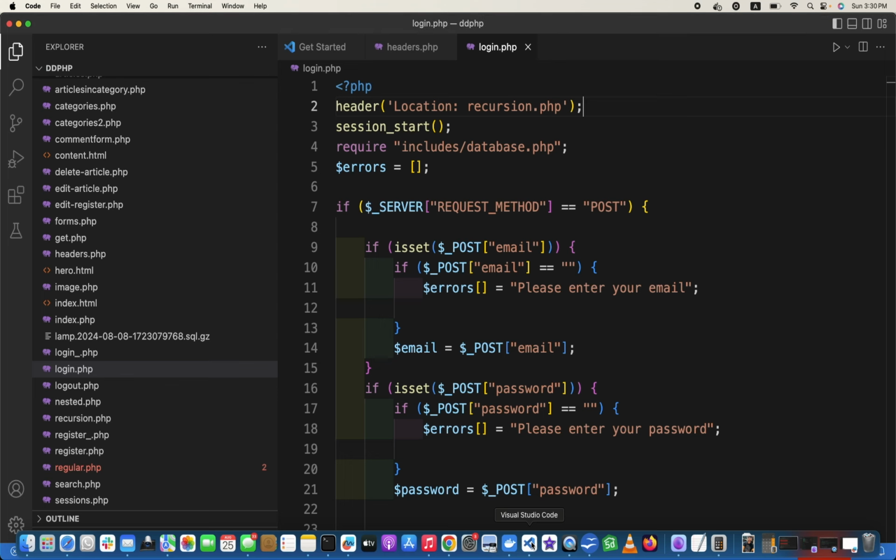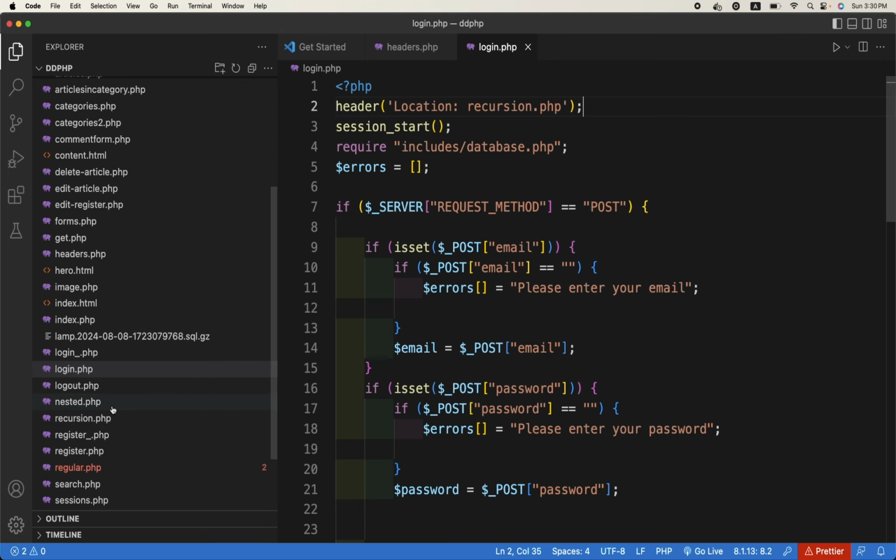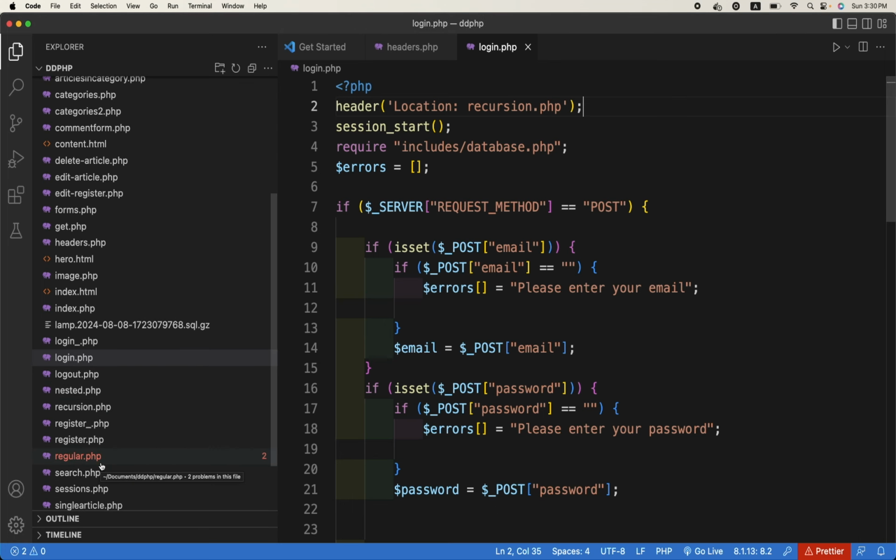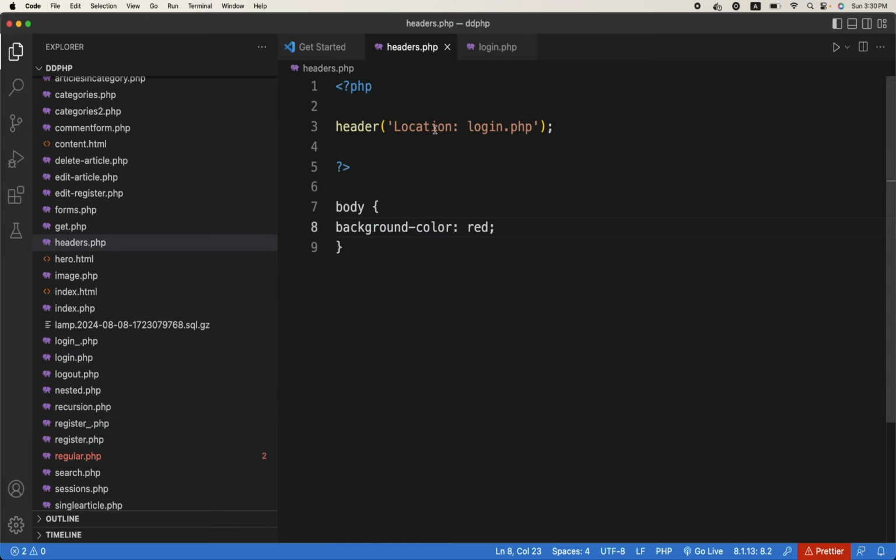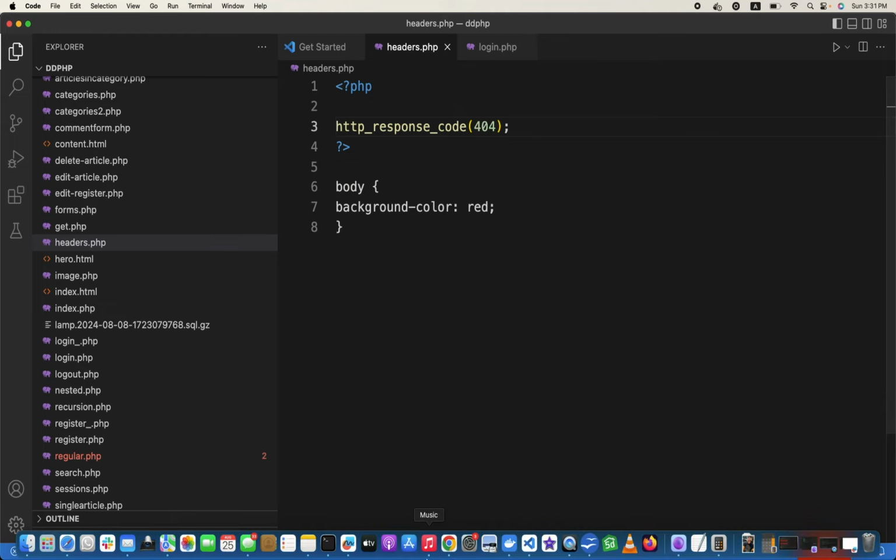So let us fake this in headers.php right now. Where is headers.php? This one. At the top of the page, let us remove this redirect, and if I just use this function http_response_code with 404, let us see how it behaves.